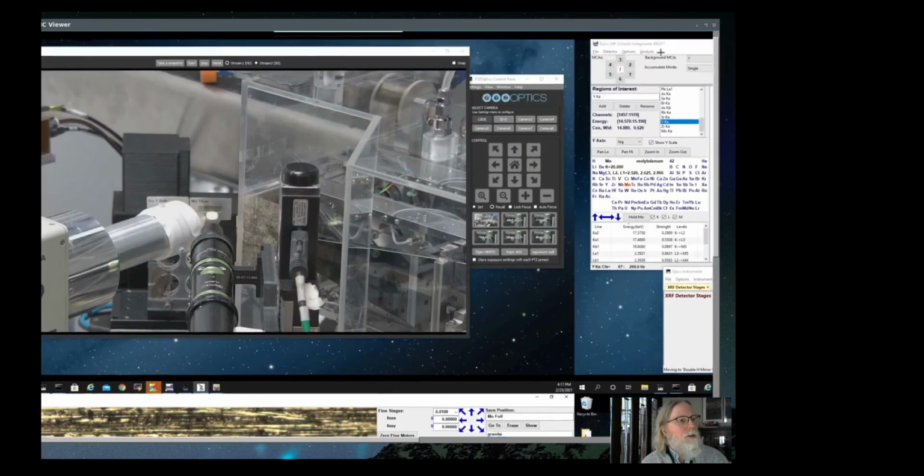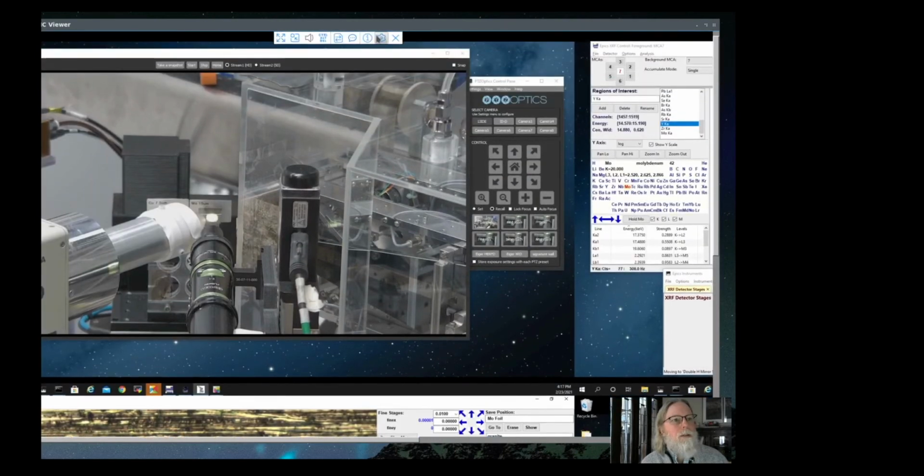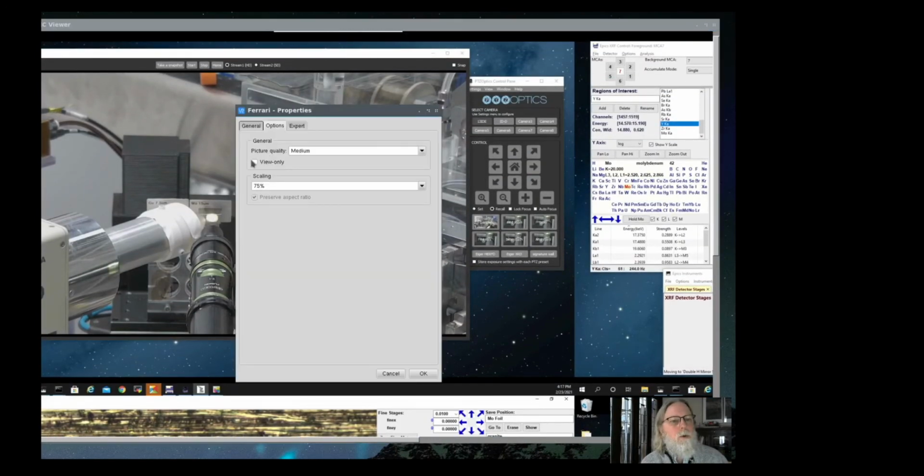I should also say that in that menu bar that still can come down, there's also a view only mode. If you click that and select OK, then you won't have control of the mouse on Ferrari. With multiple people connected, there's always competition for the mouse. Just accidentally moving around can move the mouse out of boxes, and so be frustrating for other people who are trying to drive the data acquisition.